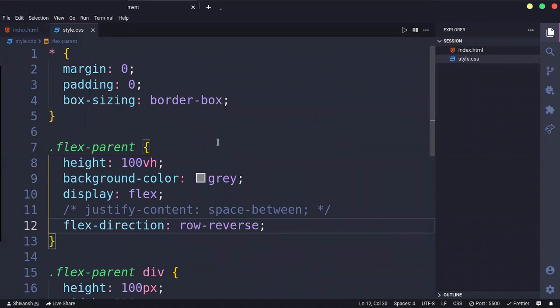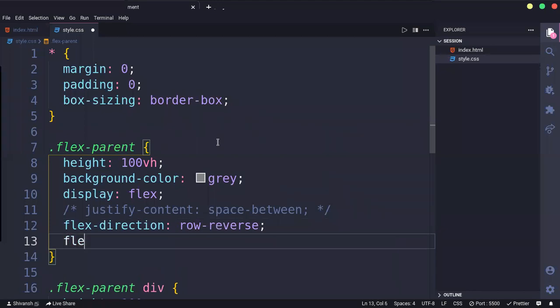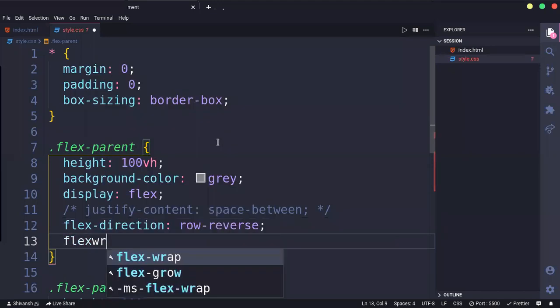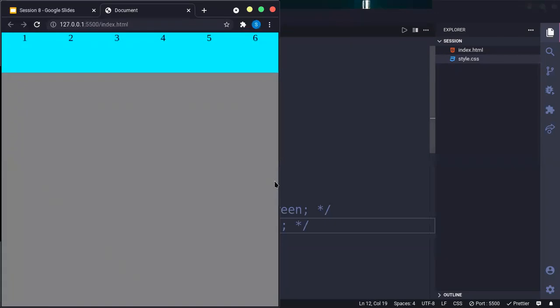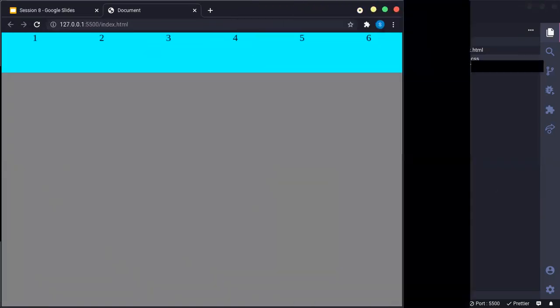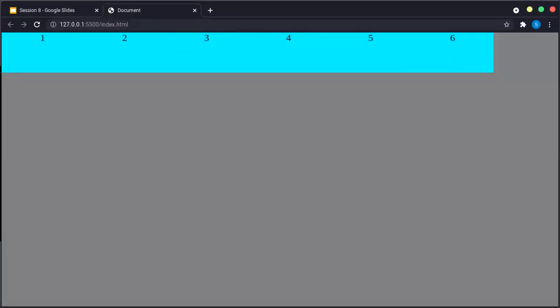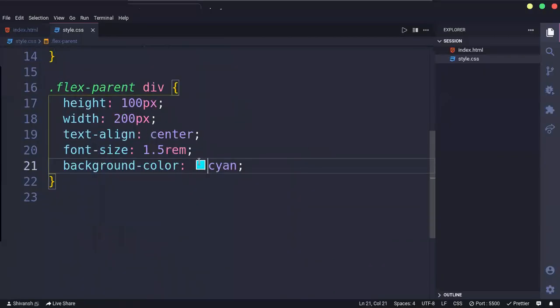Okay, so this is the flex direction property. Next we have flex wrap. Before defining this, I want to show you one thing. Let's comment this out. Let's add a bit of margin.